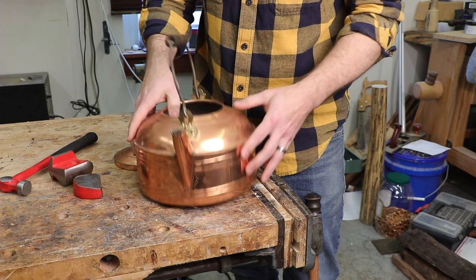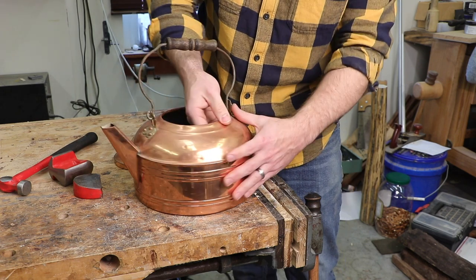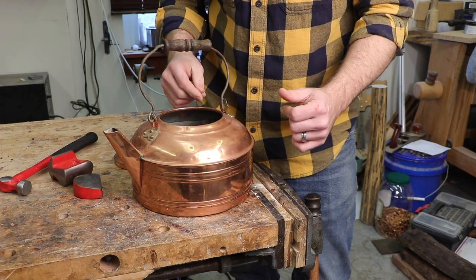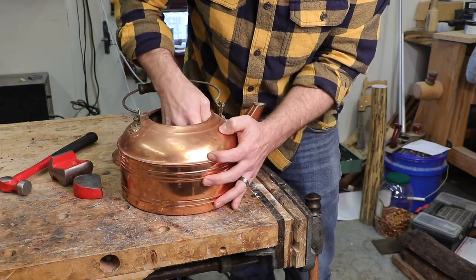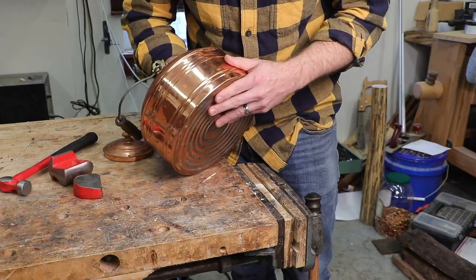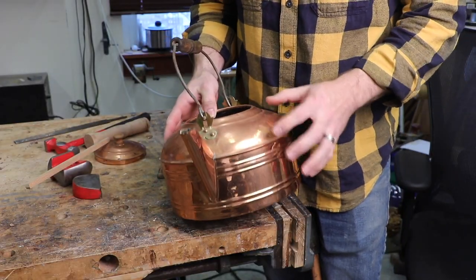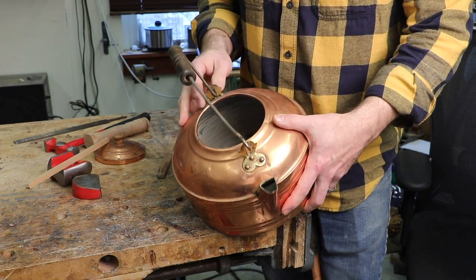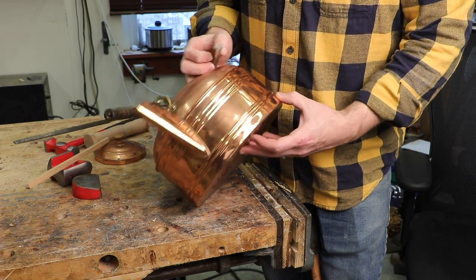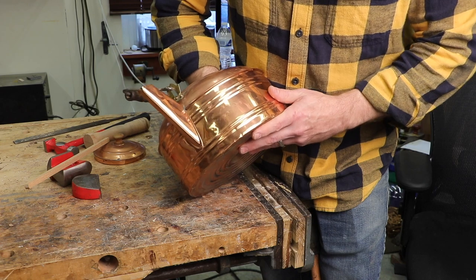I'm learning here that it's actually thin enough I can move it with my hands. I don't really even need a hammer — a lot of these dents come out just from me pushing on them. That makes my life a lot easier. I might need a little round piece of wood or something in there to polish them out. I've got a ton of the little dents out, but I can't get everything and I'm tearing up my fingers on the calcium deposits in there. I made a quick piece of wood shaped to the same circumference as the bottom to force some of these dents out. There are some micro little things, but I'm going to get all the scale out first and then finish off those little dents.